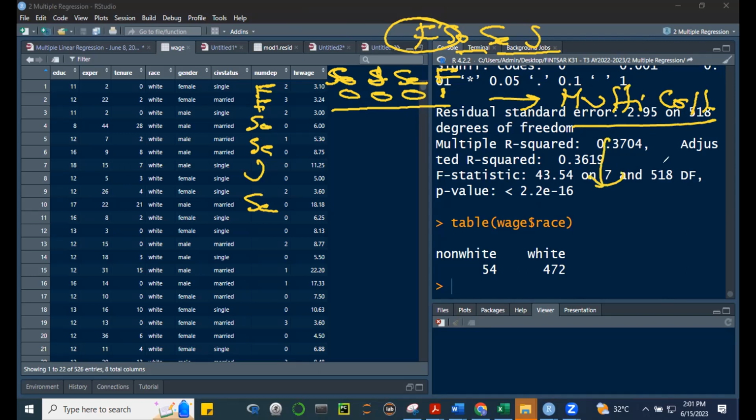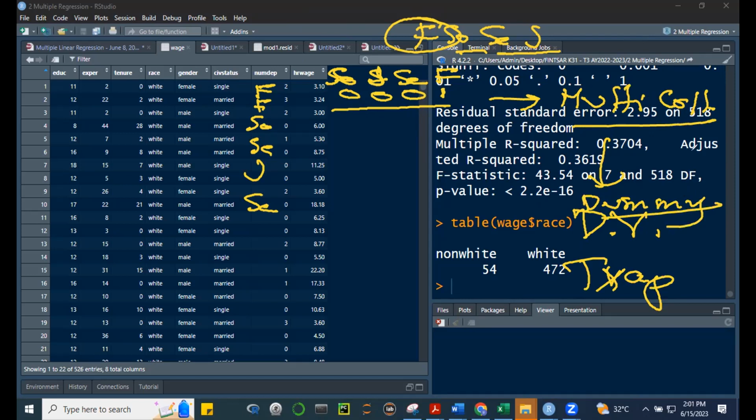Another way to call it is a dummy variable trap. Dummy, D-U-M-M-Y. It's called dummy because the factor is being converted into values, no? And what are those values? 0 and 1.